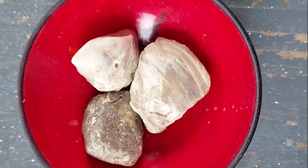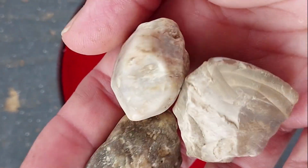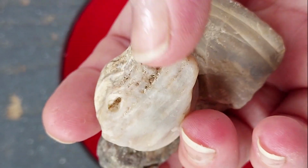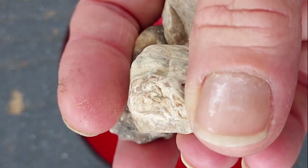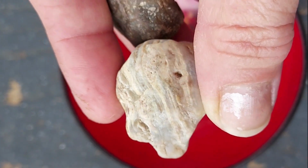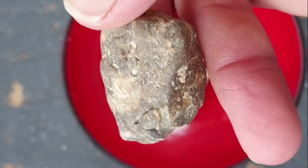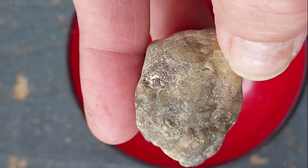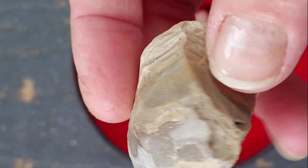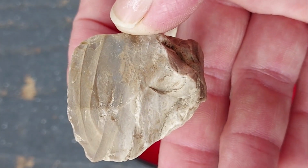Let's cut some rocks. All right, so let's cut some rocks. I'm going to do these 3. These are some rocks that I have found over the years of rock hounding. So there's that one. This one here I think is going to yield some interesting results. And this one, this is one that I have been interested in since I found it.